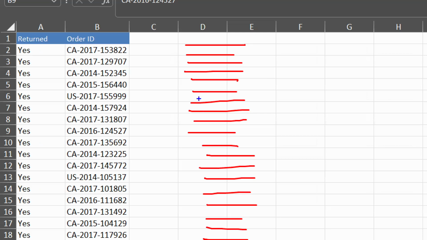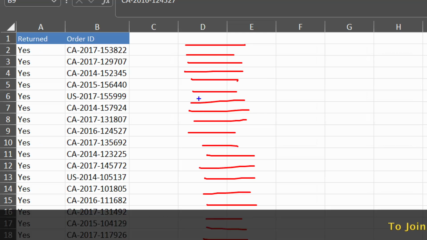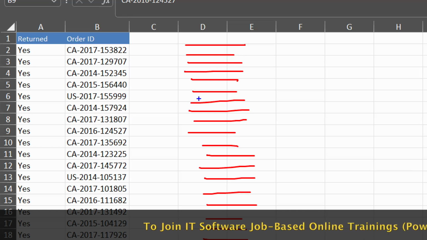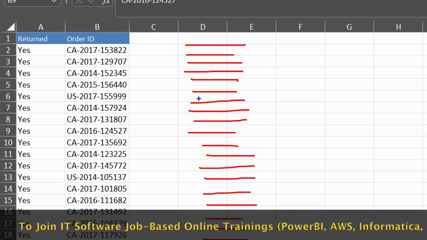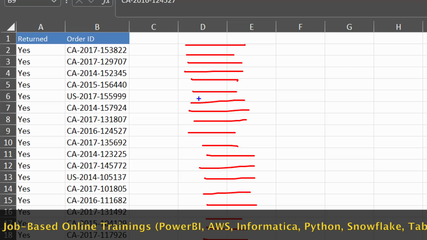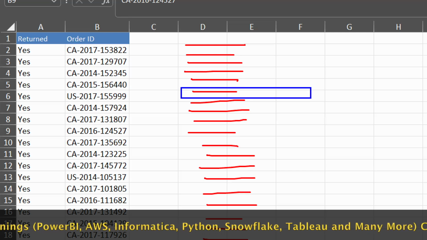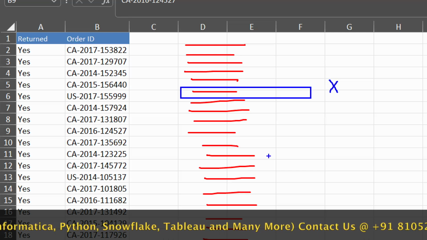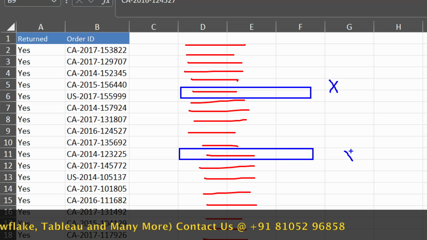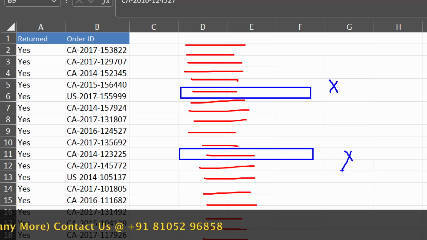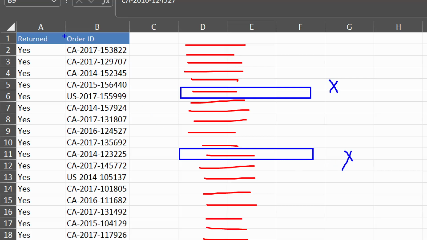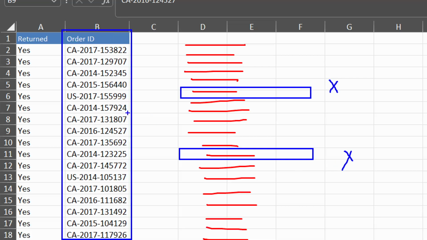Do you think that if I get back every single product that I am getting orders for, then I'm not doing a business? I'm not profitable at all. There can be very few products. Let's say this one order got returned, this one order got returned. Let's say I sell millions and millions of products, and hardly 100, 200 of them come back for some reason. So this particular table is going to store only the orders that got returned.